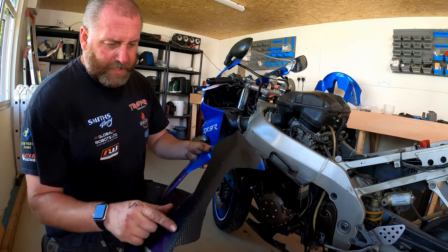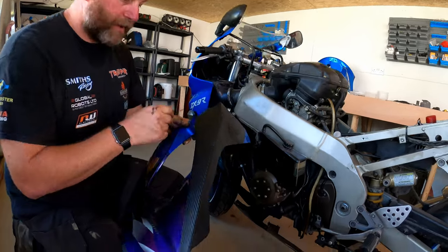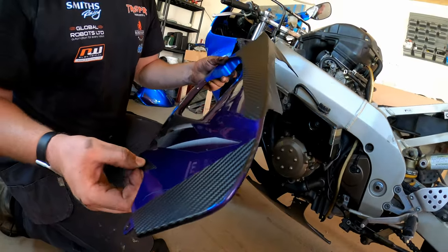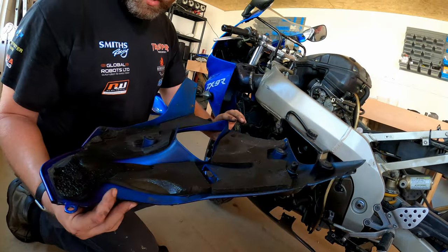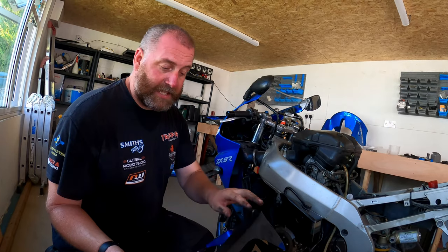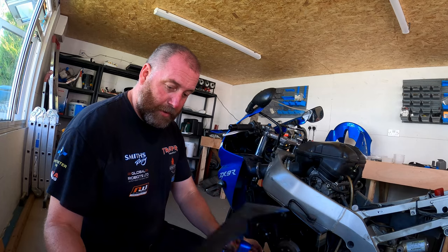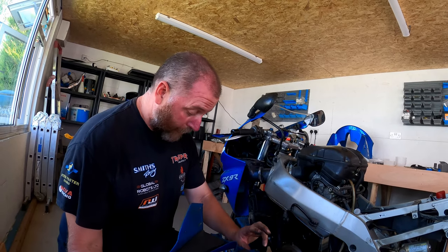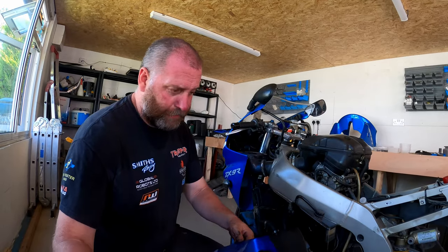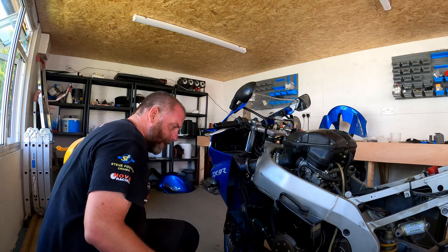Now, there's a lot of this stuff all over the bike, and it's definitely on the side. And I'm guessing either somebody just got some of this for Christmas and decided to cover the bike in it, or the other side perhaps got a broken panel, they used this to try and fix it together and they just did this for symmetry, perhaps. But I'll be careful with this panel because it is complete. There's no broken lugs on it, which is a result. So I'll put that to one side.